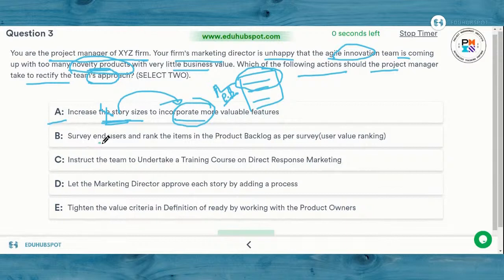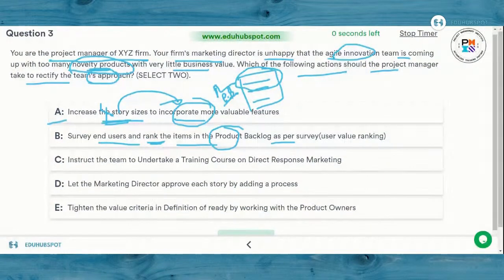Okay. Now, survey end users and rank the items in the product backlog as per the survey. Now, as I said, the users or the persona, the persons for whom you are creating the product, are the key persons who are there to help you deliver the product. So when you are coming out with the product, you are envisioning it from the end user's perspective, so you can't not give full priority to them. You'll have to come out with the survey or the inputs from those end users, and only then take the product backlog forward. The second thing, which I was mentioning in the previous option as well, is ranking the items out there in the backlog.